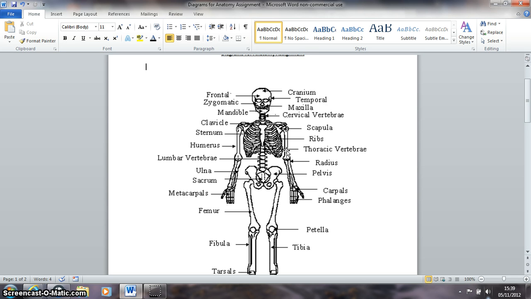Third type of synovial joint was the pivot joint. This can be found in the neck between the top two vertebrae, currently where I'm pointing now. The joint only allows rotational movement, for example, moving your head from side to side. This prevents you from any injuries with your spinal cord or your neck.